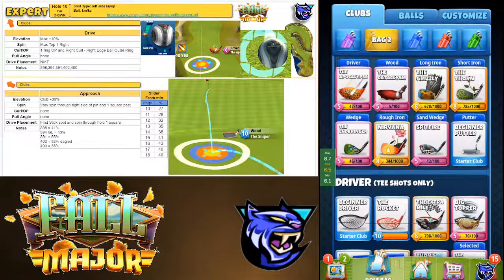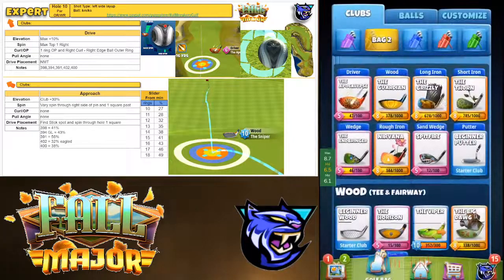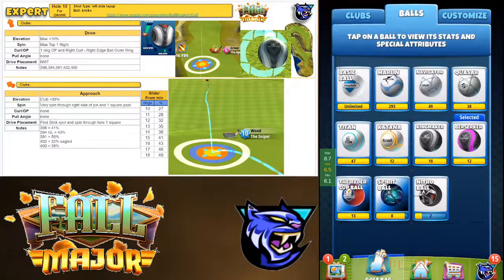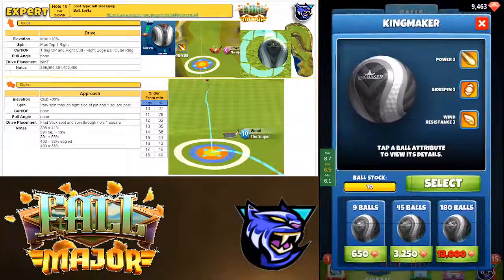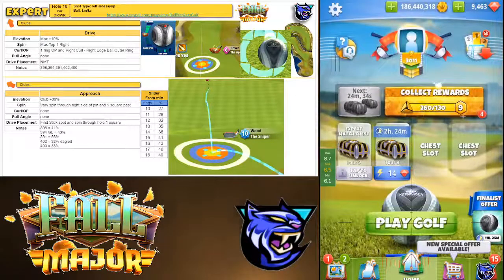I'm going to try the Thorn or the Guardian shot on this one. I know my notes show the sniper shot, but everybody in the chat last night said that the Guardian shot was better. I know it's club plus 20%.